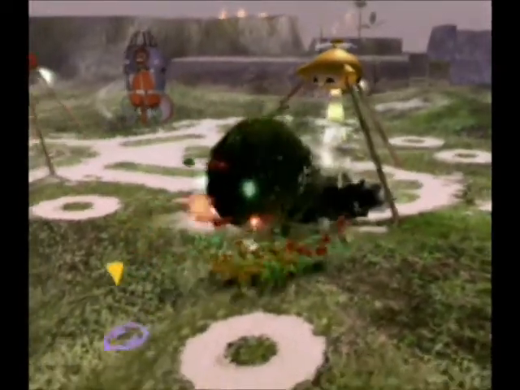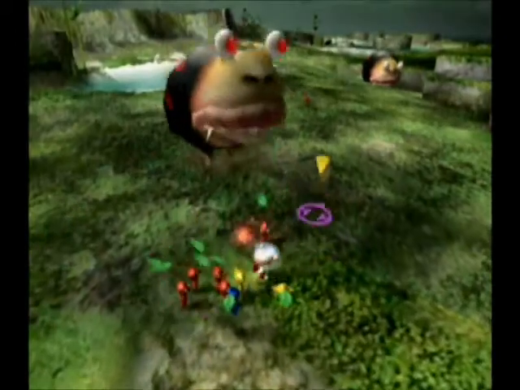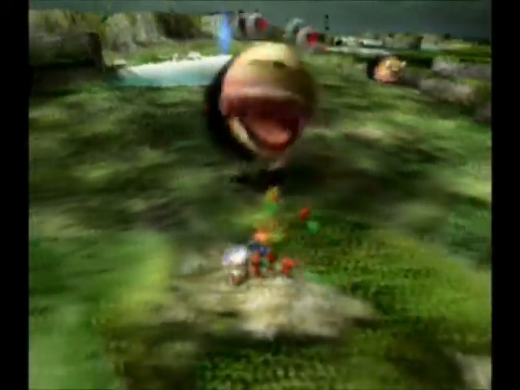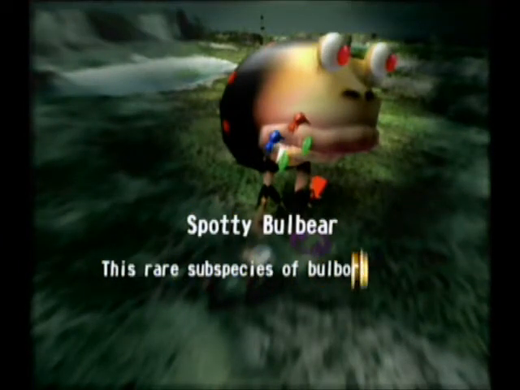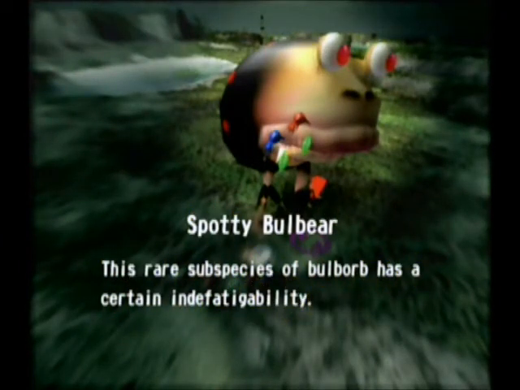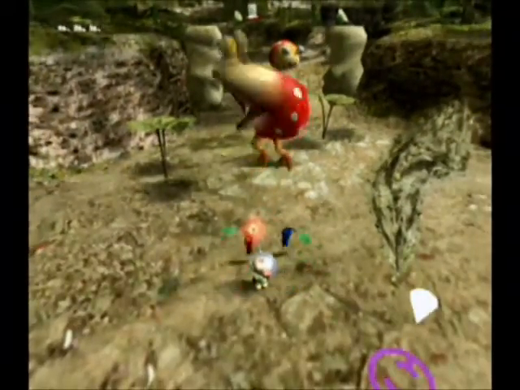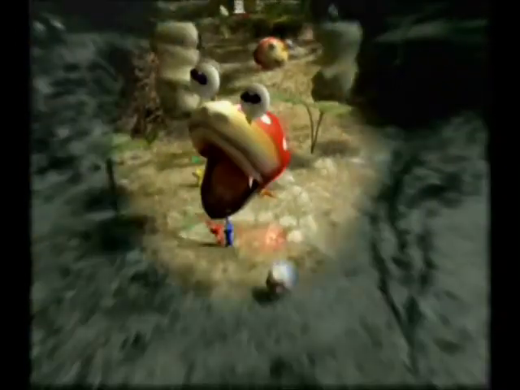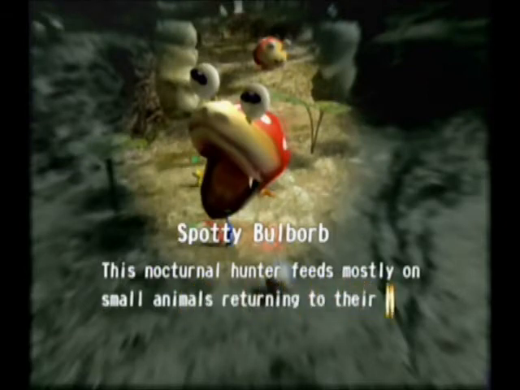Oh god, this thing. So creepy. Smoky Prog. Thought to be the malformed larval Mamuda. Spotty Bulbier. This rare subspecies of Bulborb has a certain something. Spotty Bulborb. This nocturnal hunter feeds mostly on small animals returning to their nests at night.